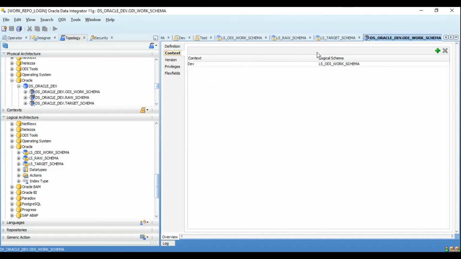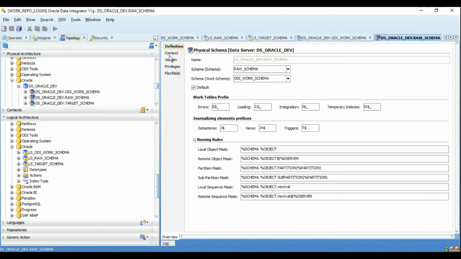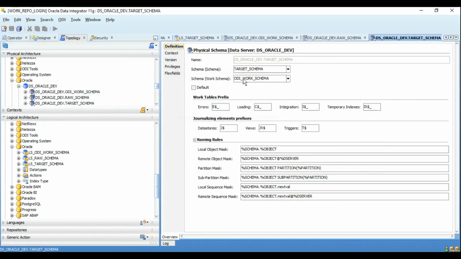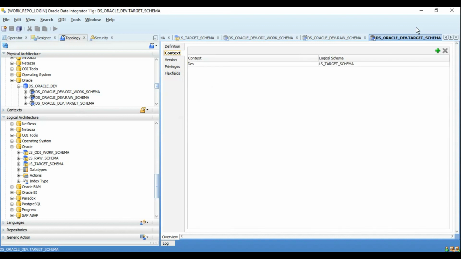Okay, it's showing that this logical schema in this context is pointing to this physical schema, and the target schema in this context is this logical schema.